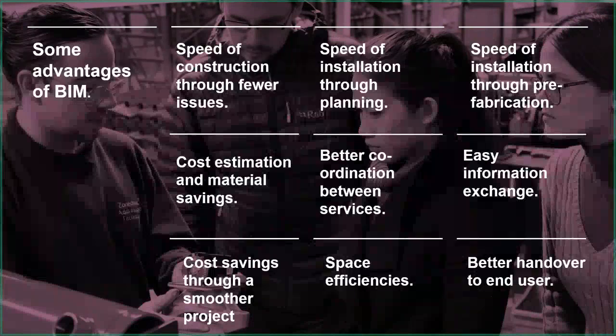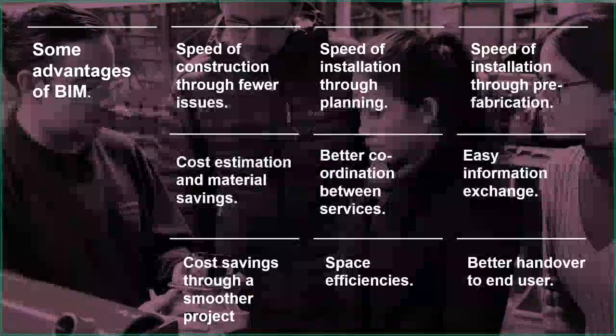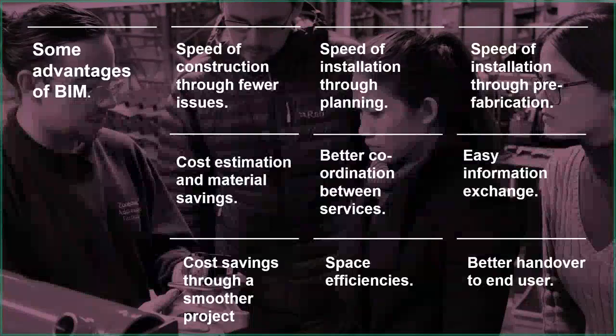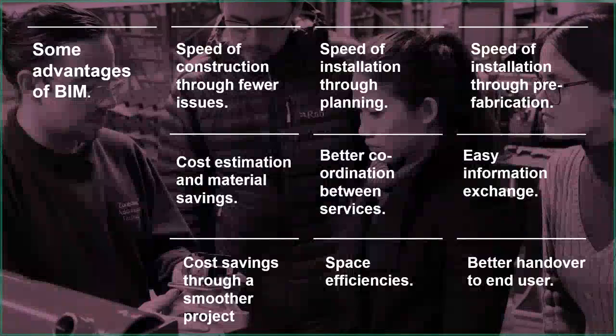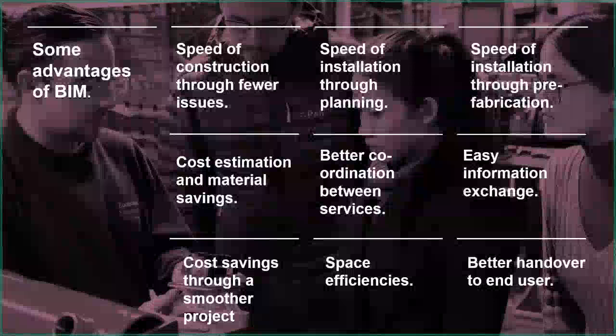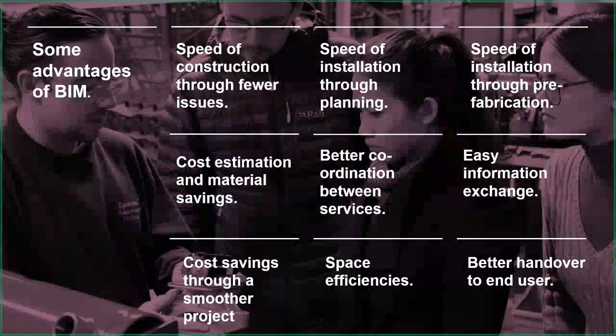So, advantage of BIM: speed of construction through fewer issues. What I mean by that is that things never work perfectly, and they're never going to work perfectly in a BIM environment either. But this idea of getting onto site and then finding things aren't quite as we thought they were in the design process means that problems need to be solved, and for problems to be solved it takes time. So the more problems we can find and fix in advance of getting to site, the faster the construction is going to go.